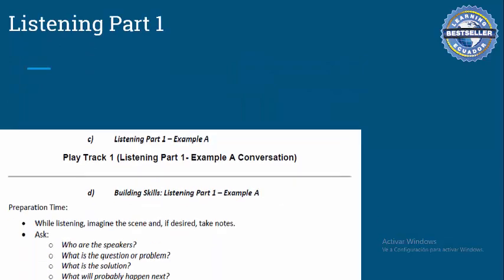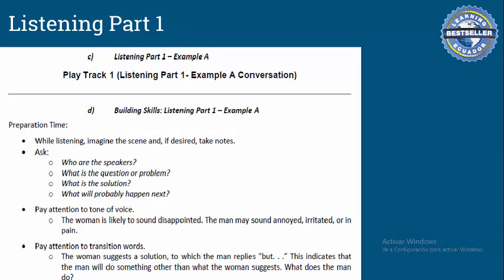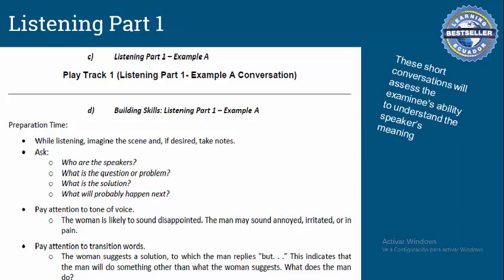Now, let's go to listening part 1. And what can you expect to find in listening part 1? In this section, you will hear 4 short conversations, each followed by 1 question. The examinee will have a total of 80 seconds to answer the 4 questions. So remember, you have 80 seconds to answer the 4 questions.